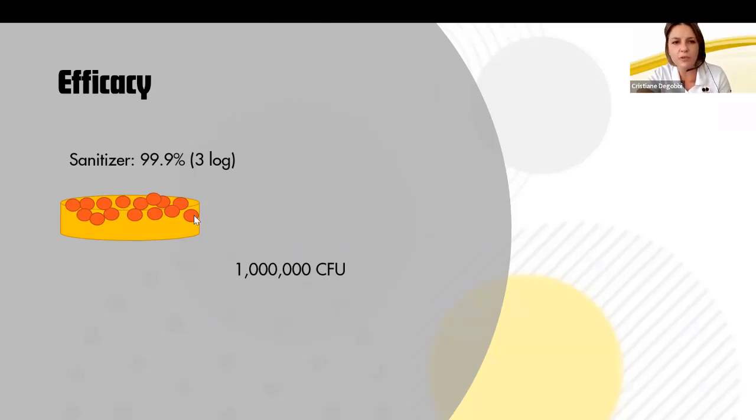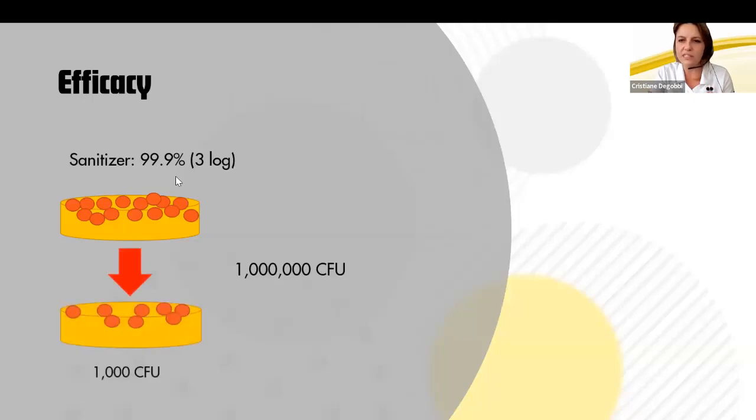Let's say this is a petri dish, this beautiful art that I made for you, very precise. Let's say that we have 1,000,000 CFU here, and you apply a sanitizer. It's going to be a 99.9% reduction. After the service, you still have 1,000 CFU in that environment. So this could be a lot when it comes to a hospital facility or a food processing plant, okay?